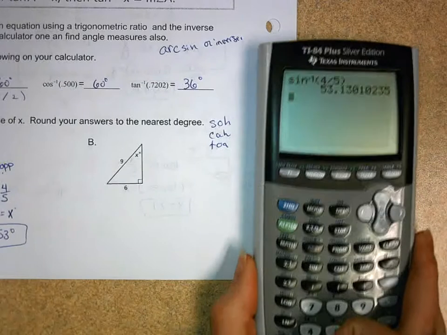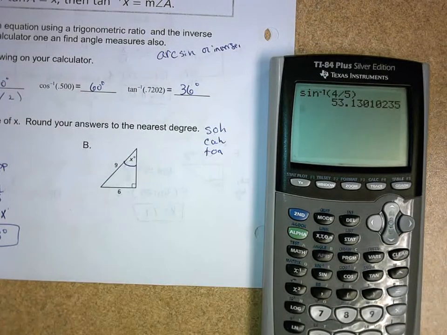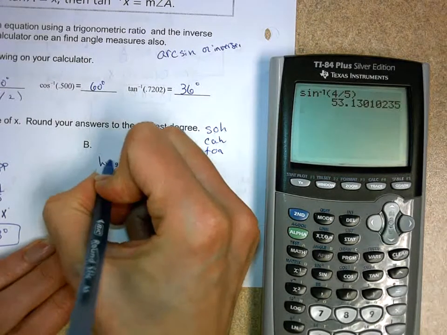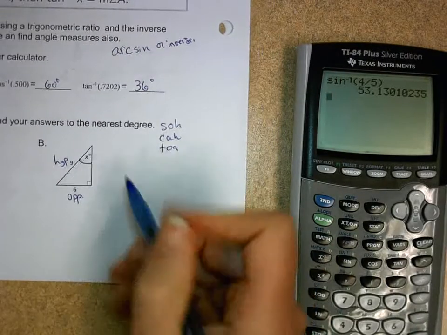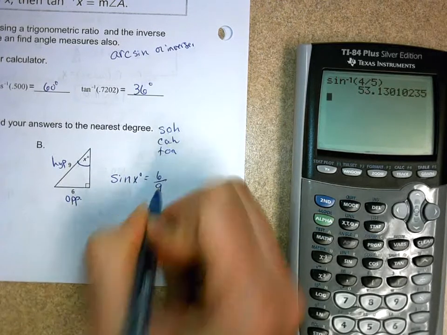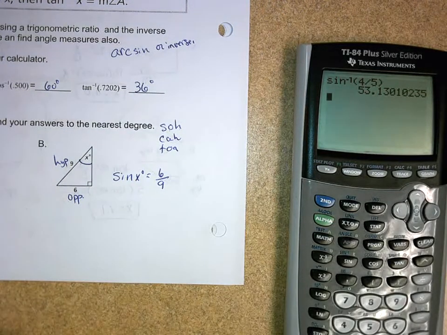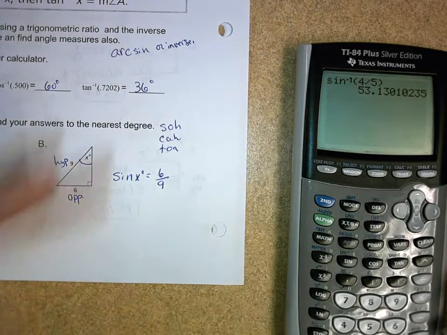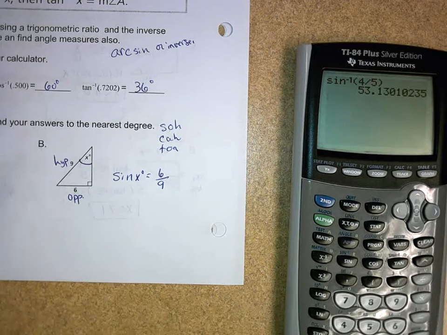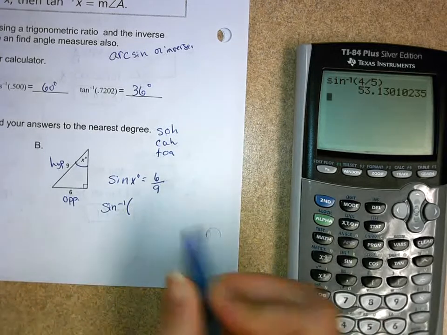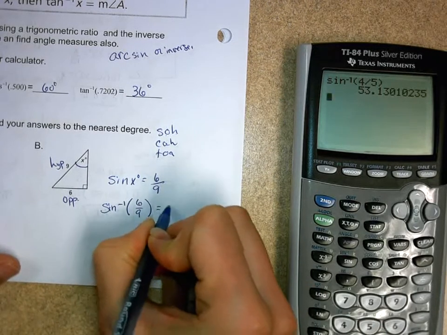Now let's get the next one. For this angle, what sides are we talking about? We have our opposite, and this is your hypotenuse. So I'm going to set it up the same way. I'm going to go sine of x equals opposite over hypotenuse. Now someone goes, ooh, reduce the ratio. Normally I say yes, reduce the ratio, but the thing is I'm punching it all into my calculator, so it doesn't make a difference, and that's not even my end answer. Does it make a difference if I simplify the ratio? No, so I'm not going to do it this time. So now I have to write in that I'm looking for the angle instead, so I do the arc sine or inverse sine, 6/9 equals x.